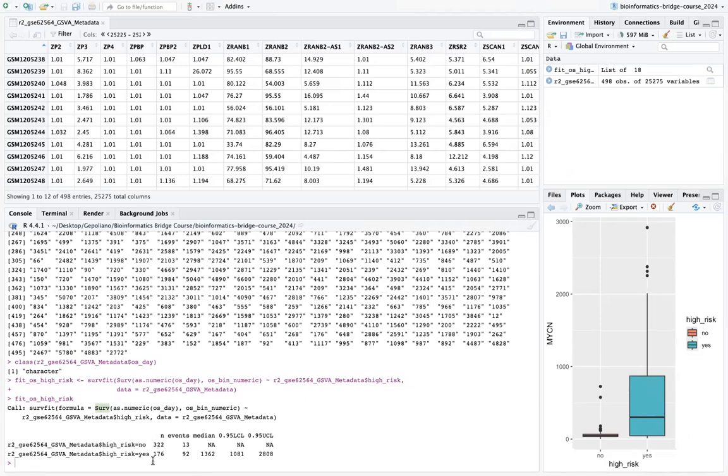In the bottom part, it does some summarization of the high risk group: the group that is not high risk and the group that is high risk. There are 222 patients that do not belong to the high risk group and 176 patients that do belong to the high risk group.